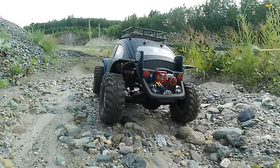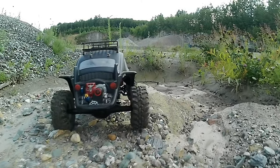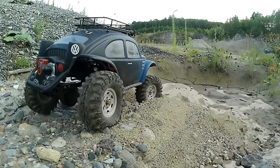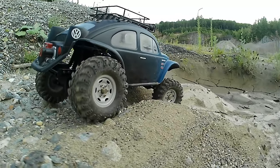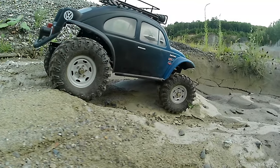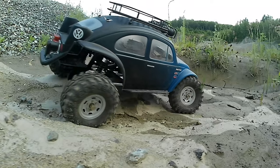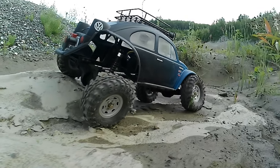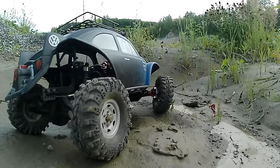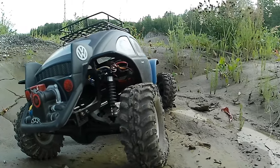Look at all those nice wires inside there too — it's a lexan body. Notice the engine compartment though, that's all hand painted. I think I did some pretty quality work. There are four stickers on the back — two taillights and pulley ones — but everything else, the yellow, the blue, all the detailing, the silver, the hose work — all hand painted with a really tiny brush. That took me a couple of hours.